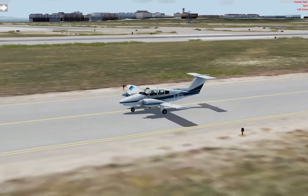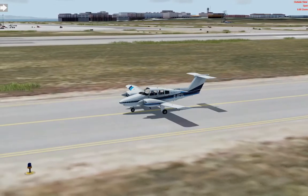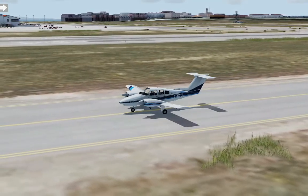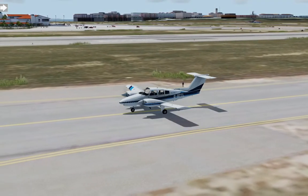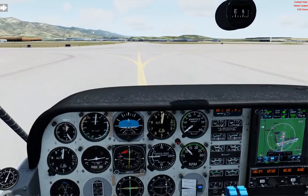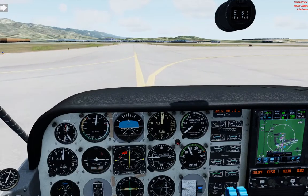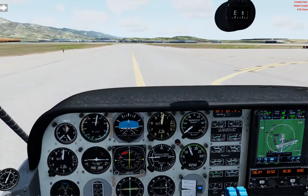I've had add-ons before, like the Brassard. I can't remember, I think it's AS Simulations, the Brassard. You can add people to the cabin. It's a big issue for me when developers don't learn from each other. So that's my biggest issue: the fuel and payload manager and no add-on passengers in the back that are nicely animated and their heads move and stuff like that.